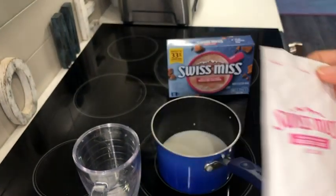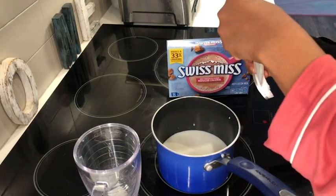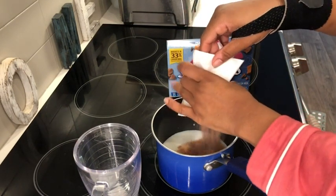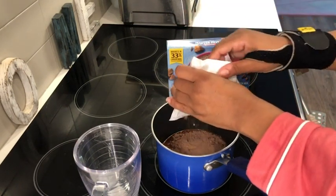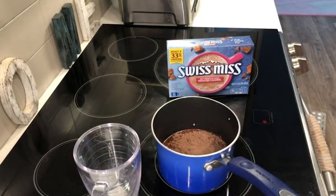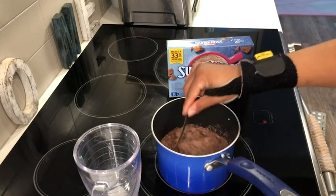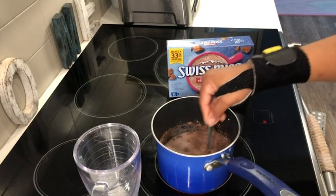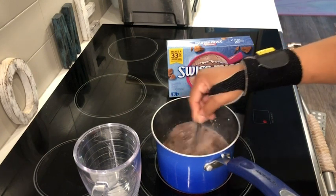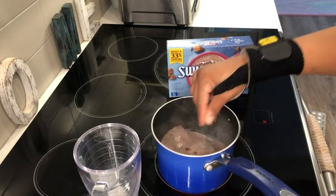I love that it's made with premium cocoa and non-fat milk. You can definitely make this with hot water, but I like to make it with non-fat milk that has extra protein in it, so I get the extra protein I need for the day. I like to make it over the stovetop, and I have this really good Snickers seasoning that I like to add to give it extra yumminess.